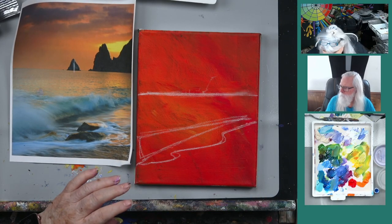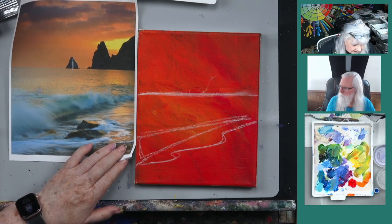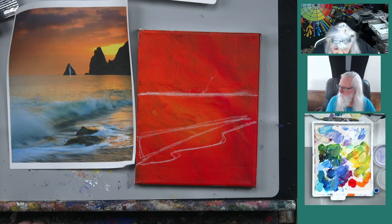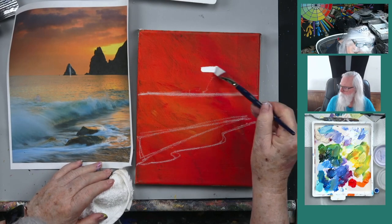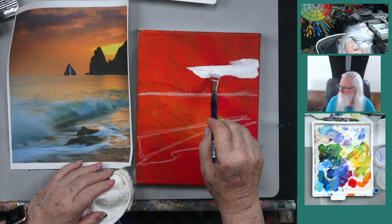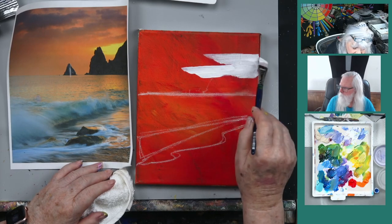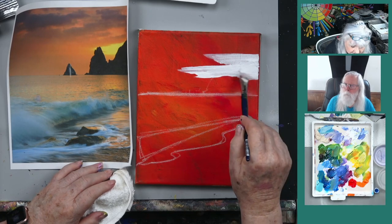Okay, so we're going to start with our lightest colors. One thing we know for sure we're going to want is this light yellow color. So that means I'm going to need white paint right about here, because that's got to be kind of yellow. And yellow only paints over white. So as long as I'm doing that, I'll just take a second and dry it.